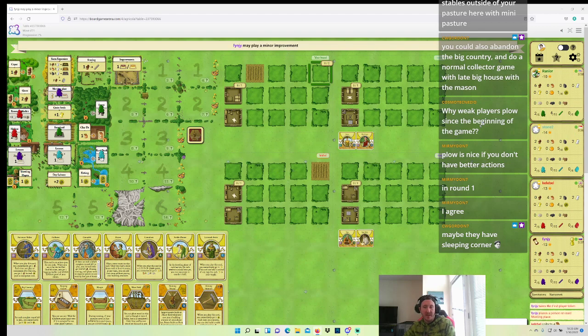Purple's starting, though. That's fine. Maybe they have sleeping corner. Yeah, exactly, Gordon. I mean, they could have straw thatched or something, I guess, but blueprint. Okay, that's fine. I don't care. People can have guilds. It does not bother me.